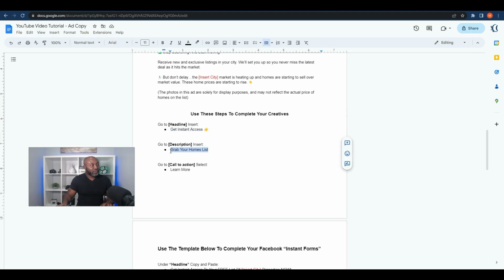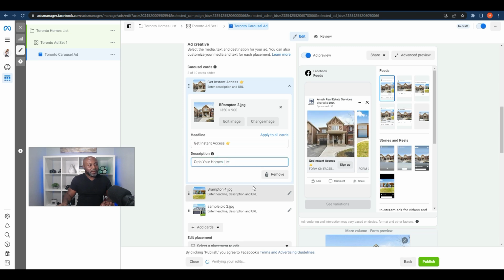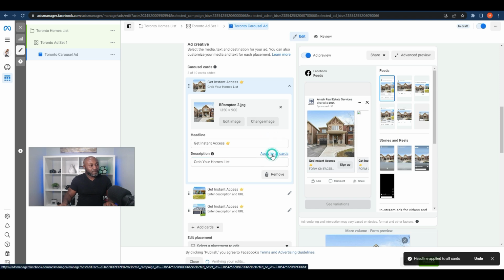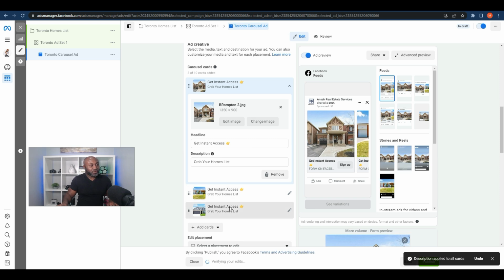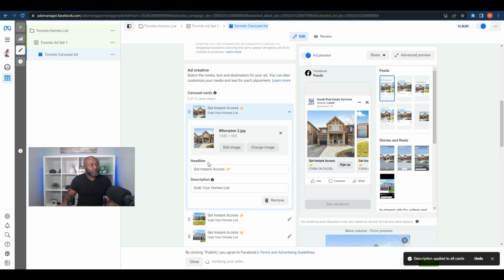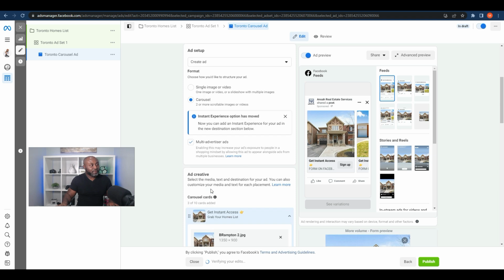And for description, you're going to put grab home list, and then you are going to click apply to cart. Okay, and it's going to apply to the other pictures that you put up to this campaign as well.